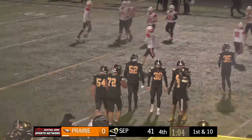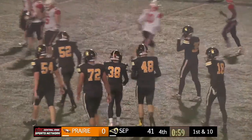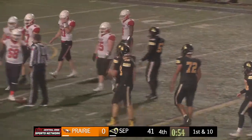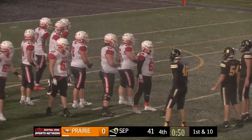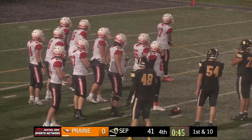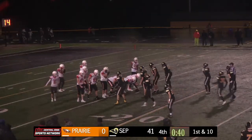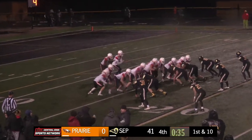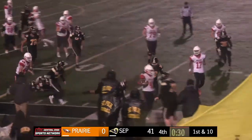Overall, Southeast Polk will go into the Dome as a 2 seed and will either take on Johnston or Ankeny. I'm sure they'd love Ankeny to get that rematch. But this is a Southeast Polk team that, you think, well, you lost your top DB, you lost your top running back, you lost your top quarterback, bring back your offensive line. They're going to be good, but have improved greatly. And you put last year's Southeast Polk team against this year's Southeast Polk team, I honestly think it'd be a very, very close game. It would be a good matchup. Connor Mobley stepped in at quarterback, done well. Sama stepping into the starting spot at running back has done well.